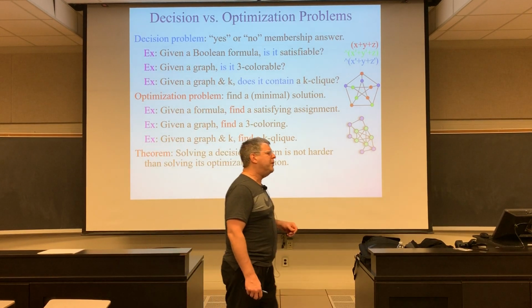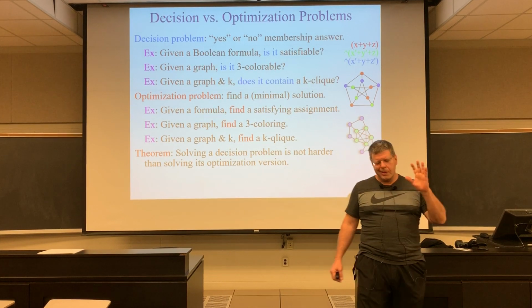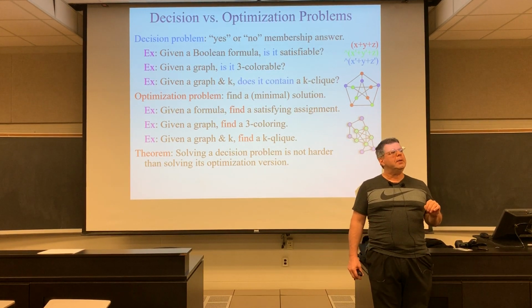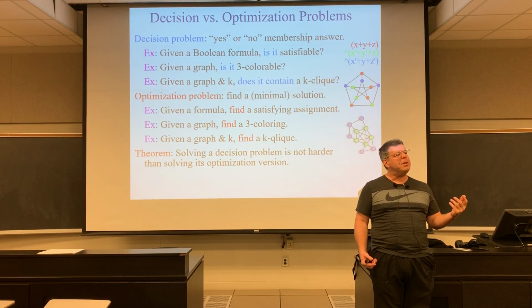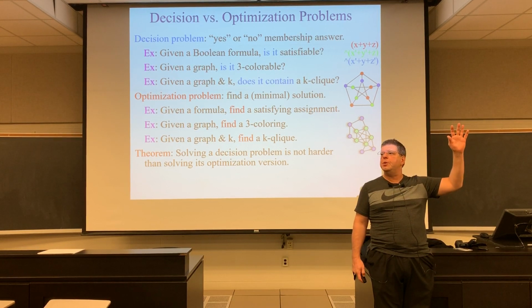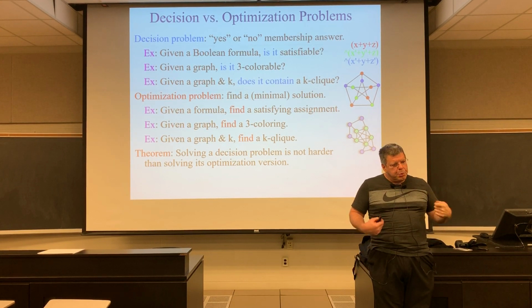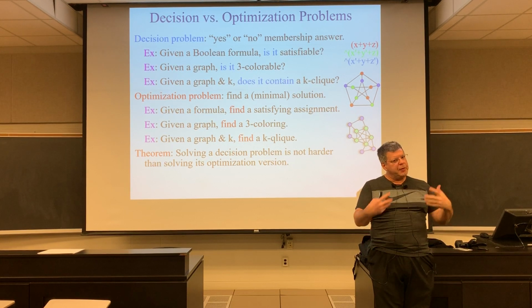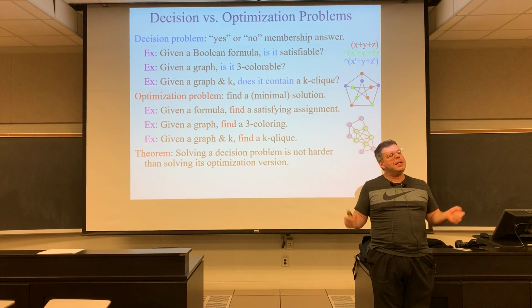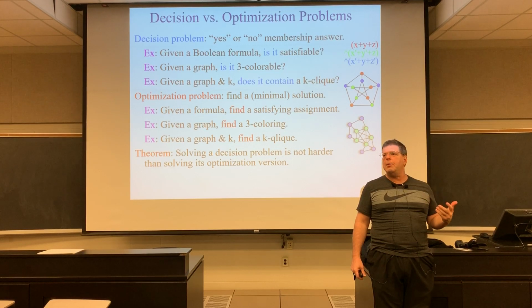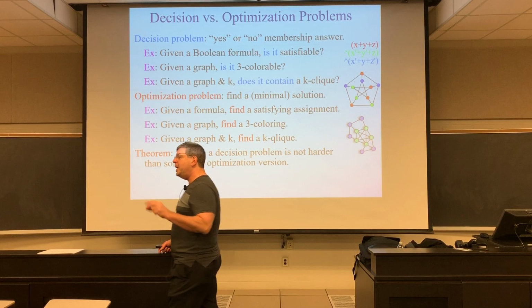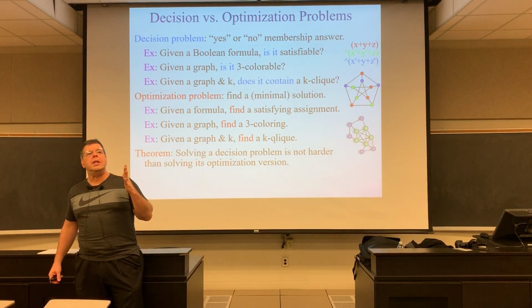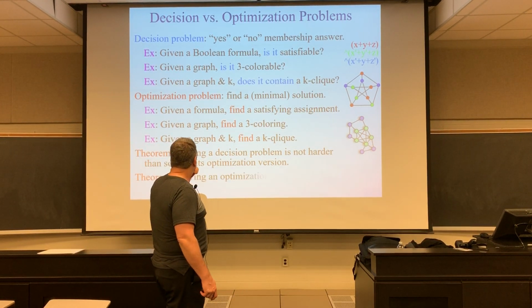But if I just say, yeah, there's a 5-clique, trust me, take my word for it, don't worry about it, there's a 5-clique there. Well, I may be right, but that doesn't seem to give you much information about where the 5-clique is, right? How many see the difference between these two scenarios? One is a very provable scenario, a situation where I give you the answer and you can check. The other one, I just tell you an answer exists, and of course I'm always correct. I'm never lying, but it doesn't seem to give you much information beyond the yes/no bit that a solution exists. So how can they be equivalent?